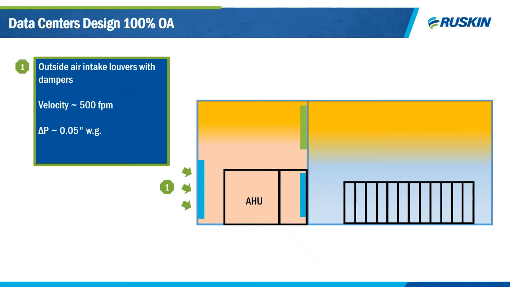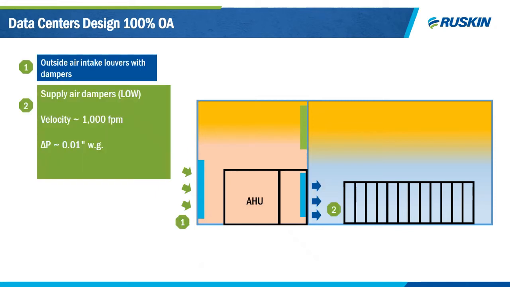You bring in your outside air, and that's going to have a louver and a modulating damper. And then you're going to basically modulate that damper from minimum, and that's ventilation air, to maximum, and that's when you're 100% outside air. The key is to size them so you have low pressure drop across it. The lower the pressure drop, the less resistance you're going to have, and that's going to give you an energy efficient and less power usage at your supply fan.